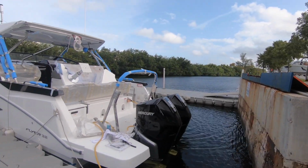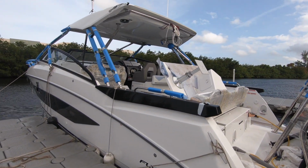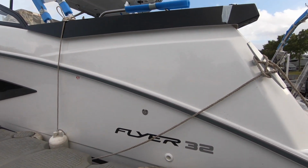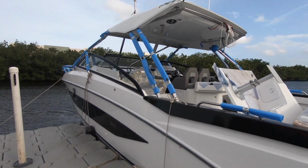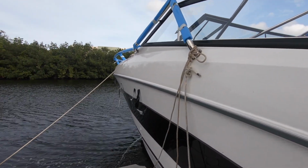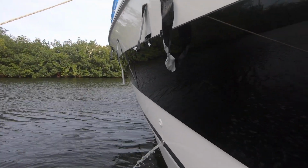Nicholas with Mabru Power Systems, and here I'm going over the installation of a 7,000 BTU DC unit on a Beneteau Flyer 32. This is a DC unit. Over here on the side we have the discharge, so you want to keep an eye on this and make sure you have good water flow coming out of the side.